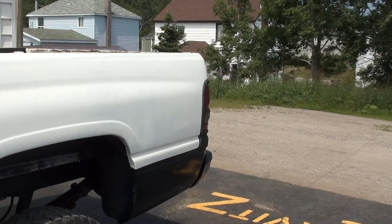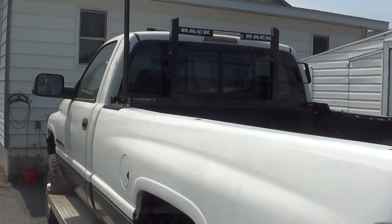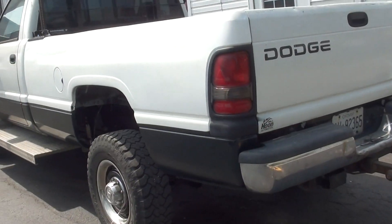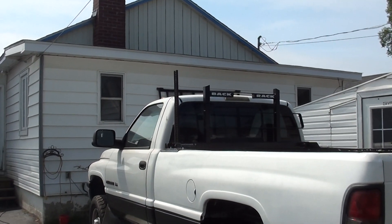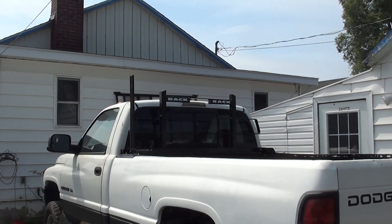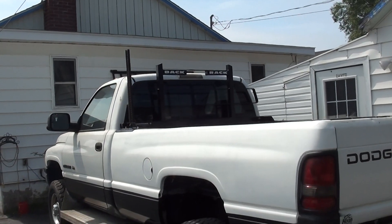And I got a back rack for it — it was the back rack I had on that other old Chevy, and when I sold it, I kept the back rack. So the back rack is on. Looking pretty good, eh folks? I got some lights I'm going to put on the top yet. Some whirly birds and some for back up in the dark in the winter if I need it. There she is.